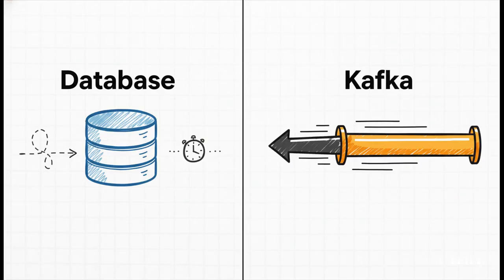See, here's the fundamental difference. Your database is built for complex reads, for updates, for joins. A single write might take a few milliseconds because it's doing a lot of work behind the scenes. Kafka, on the other hand, is a pure speed machine. It's built for one thing: getting a massive amount of data onto a disk as fast as humanly possible. Think of it less like a library and more like a fire hose for data.